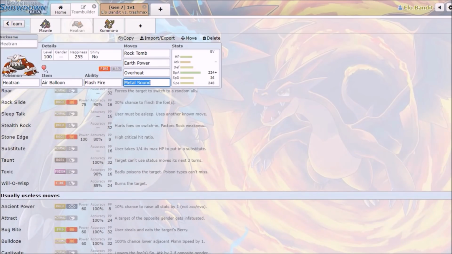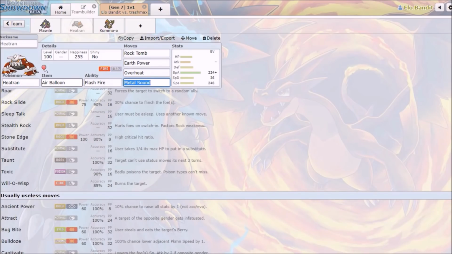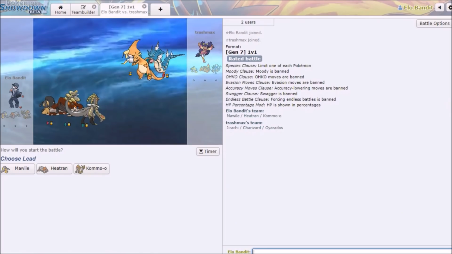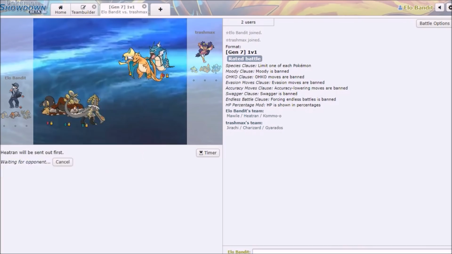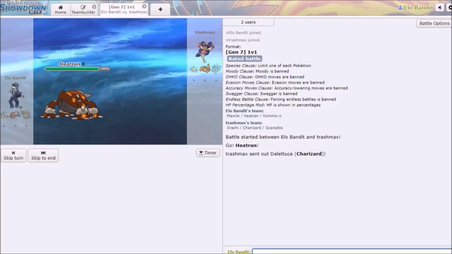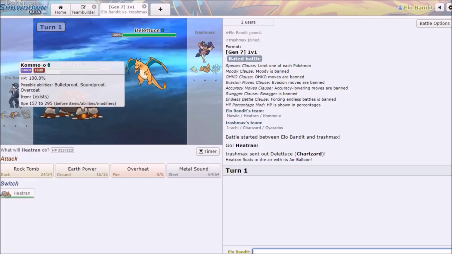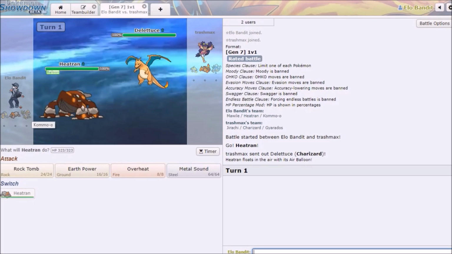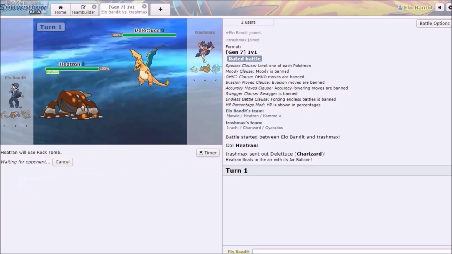Taunt is always a great move in 1v1, helping you deal with Stall. Although Metal Sound is already equipped to deal with Stall, so it's my move of choice for this laddering session at least. Trash Max has a pretty serious Heatran weakness. Gyarados is going to be the only thing that beats that, and I have two pretty strong counters to Gyarados in Kommo-o and Mawile. So Charizard is going to go down to the Rock Tomb Earth Power combo.